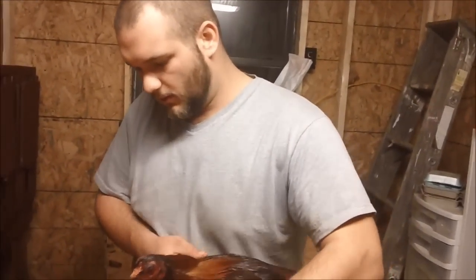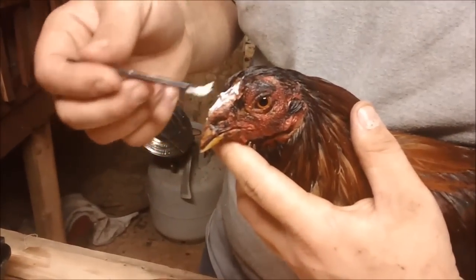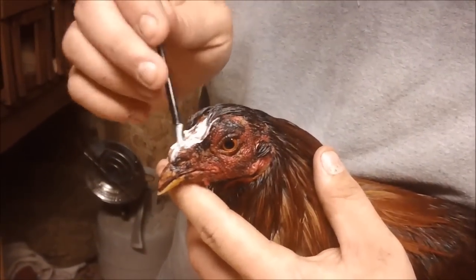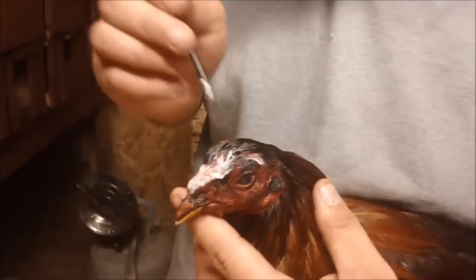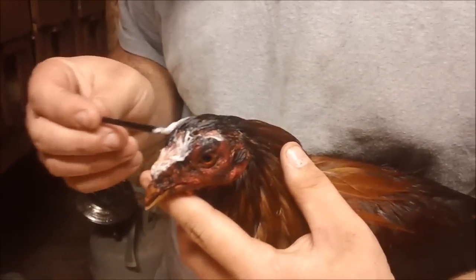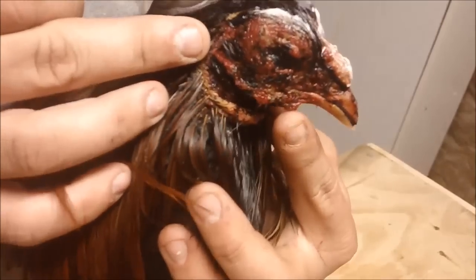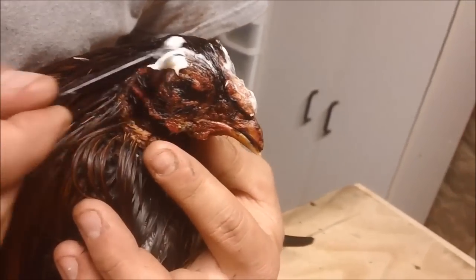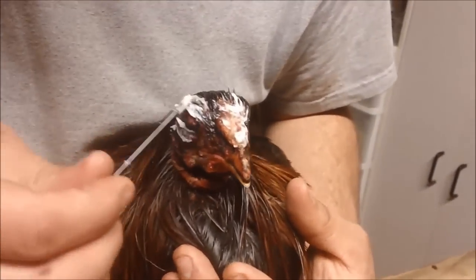So what we're going to do is we're going to take our little mixture and put not a real thick coat, but a fair amount on all the cuts and all the swollen parts on his face. And particularly on him, it's going to be over this right eye. He's got a lot of swelling back here, and this Preparation H will kind of ease the pain a little bit and help him get back to 100%.